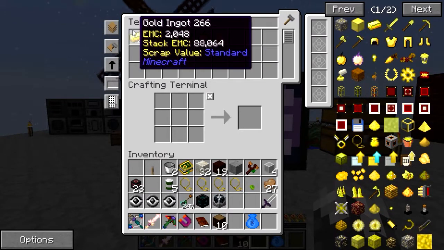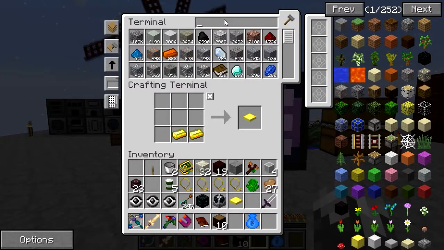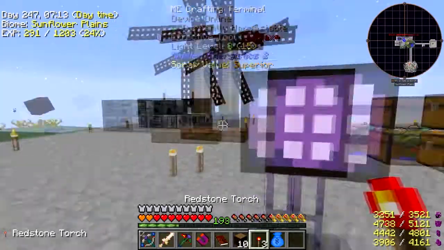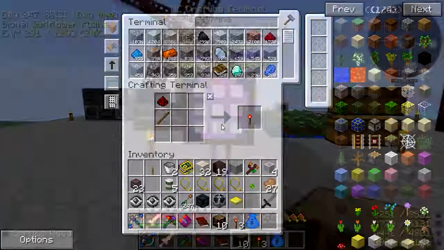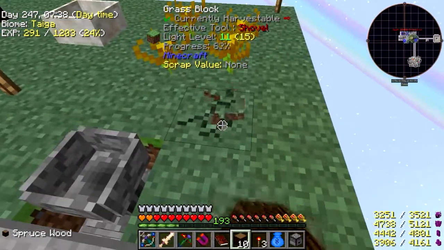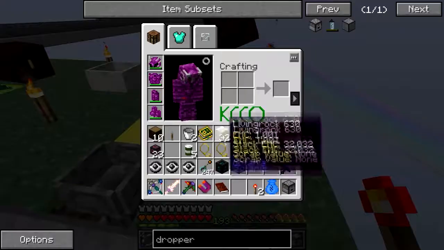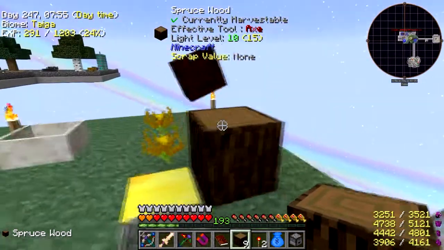So we need a couple things. We're going to need a gold pressure plate. And we're going to need a redstone torch, two or three. Beautiful. And we're also going to need a dropper. Alright, so we're going to set this up, put the pressure plate here, a redstone torch there. We'll just go ahead and use wood since that's what we've got in our inventory.